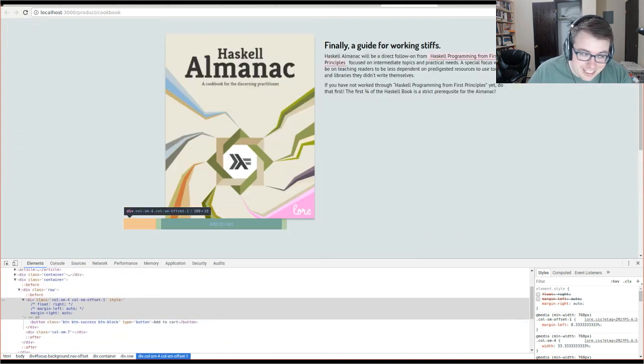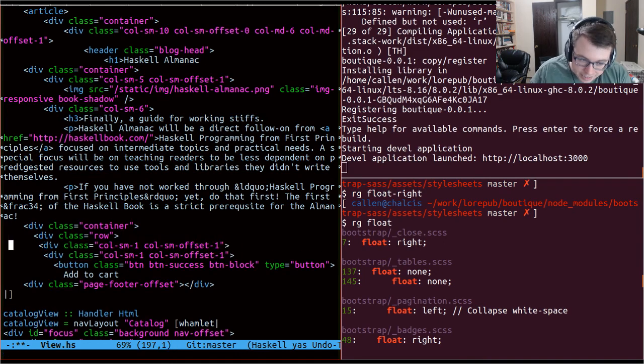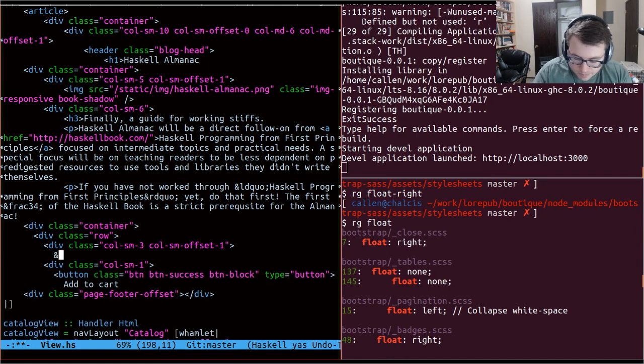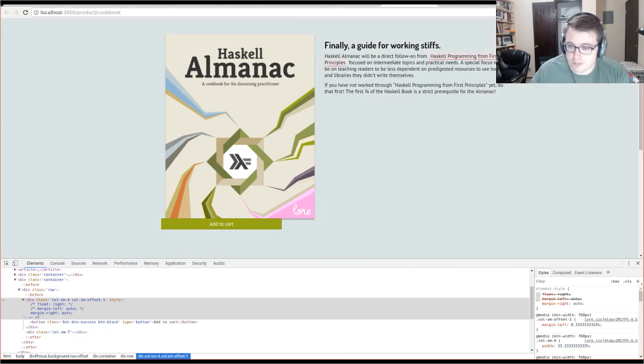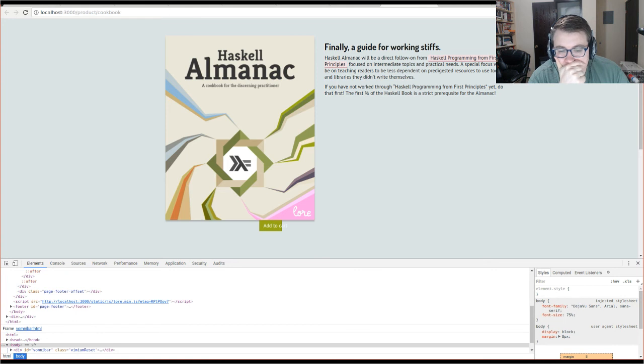Let me see here. Okay. Well, if I want to be an asshole about it, what I can do is drop this down to 1, and then I can make this 3, offset 1, and then I can put, I don't know, a no-breaking space in it, see what it does. Alright. Well, I'm getting closer.